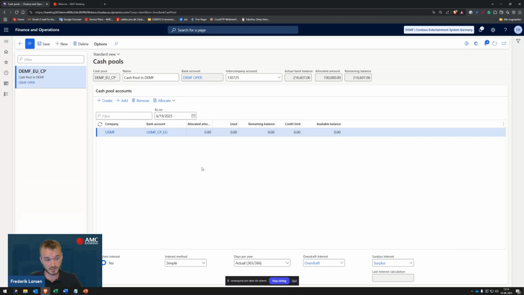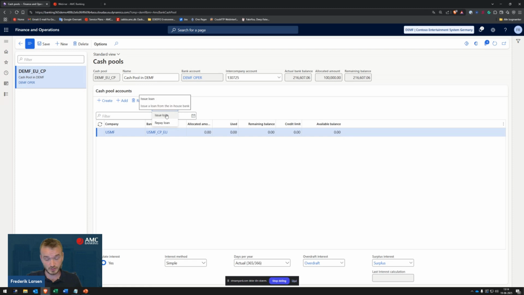This would belong to you now. We hold it, but it's actually your money. So allocating just means we set aside some money. This is now yours. It's transferred to your subledger in a sense, or we can issue a loan.